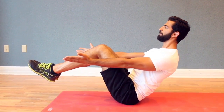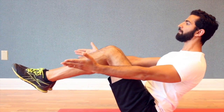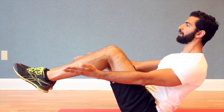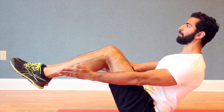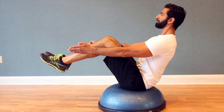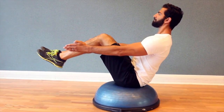If you want to take this one step further, you can go ahead and let go of the hands and extend the arms forward. Note if your chest drops in when you do that, you want to keep lifting up the chest, keep bringing the chest and thighs closer together. Not just the front, but you're engaging the lower back and the sides as well. So it's a complete core exercise. If you want to take it one step further, make it even harder, grab a Bosu board and do the boat pose on the Bosu board. And then you'll really find that it challenges all of your stabilizing muscles, yielding a lot of strength and stability in the entire core area.